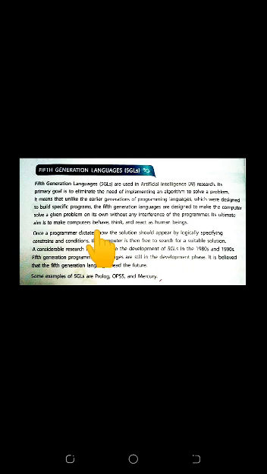So basically fifth generation languages are used to work like a human being. Computers can think, behave and react as a human being, and they can do work on their own. They are free to find the solution. The programmer will give the conditions, and according to those conditions, the computers are free to get their solution themselves. So these are fifth generation languages. I hope you have understood all types of languages: first generation, second generation, third generation, fourth and fifth generation languages.